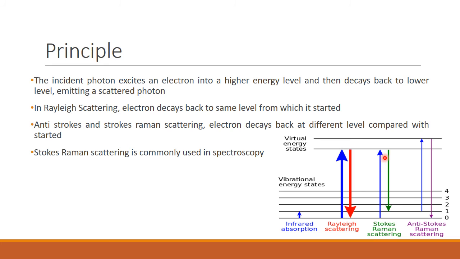be excited to a higher energy state, and from there the electron will decay, coming back to a lower energy state. Say for example here it is defined as 1, which is a higher energy state compared to the first stage. Here you can see the energy utilized for going from the lower energy state to the higher energy state is like this, and from the higher energy state it will come to an energy state which is higher than that of the first stage.